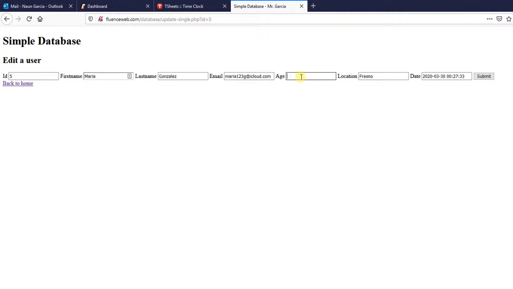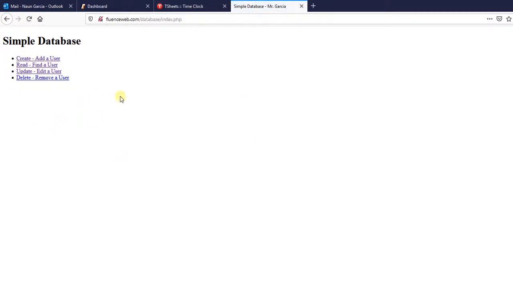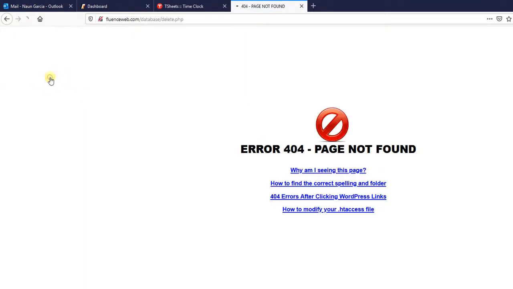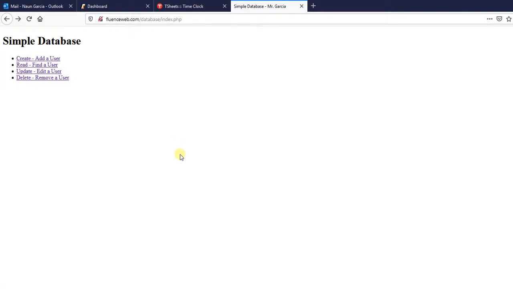Maybe she was 19 instead of 18. And maybe she wasn't from Fresno, she was from Reedley. And then I'm able to hit submit. And then it'll let us know Maria was modified successfully. If I go back, so that's working perfect. And if we click on delete, obviously we haven't worked with that file. So let's work on that one next.